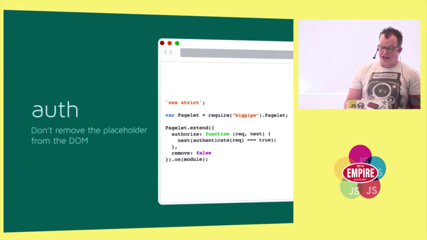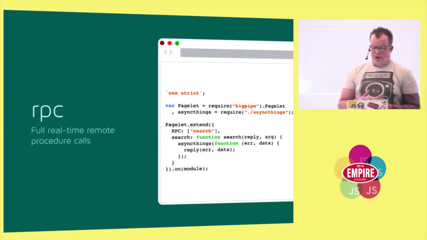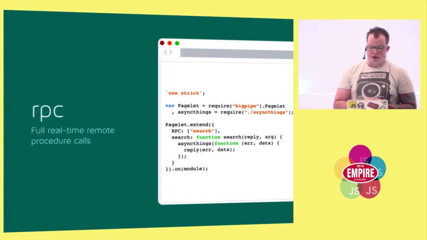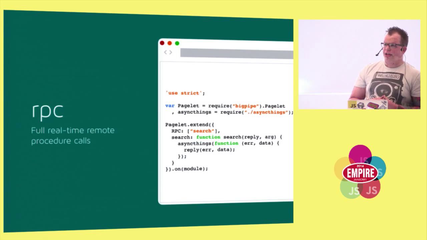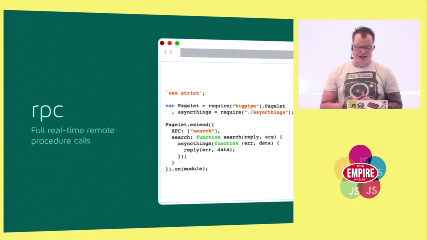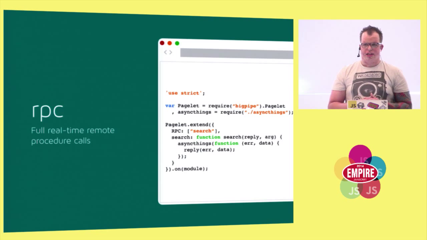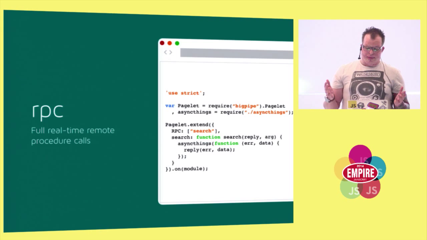What we also added is RPC. So you can do remote procedure calls from the client to the server. It's really simple. The only odd thing that you might see here is that we require the callback function, the reply function here, to be the first argument. The reason for this is that you can supply your RPC function with a variable number of arguments, and those will just be appended to the end of the function. So you don't have to do any odd argument slicing and figuring out where your callback actually is.